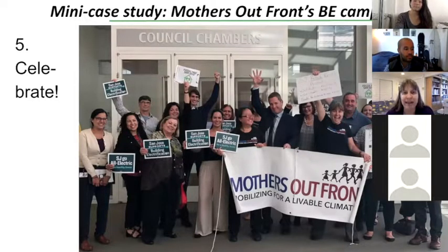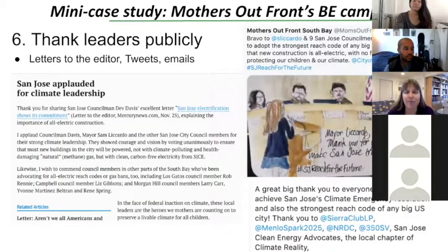And finally, the last step, number 6 on the next slide, we thought it was really important to thank everybody involved publicly. So we sent letters to the editor to applaud San Jose's leadership and tweeted to thank our allies and the city council members for taking that action. One of our members who's an artist drew that picture for the mayor and sent a thank you note. So we have people send emails to thank them. So that's the mini case study, and at the end there'll be time for questions. Thanks.